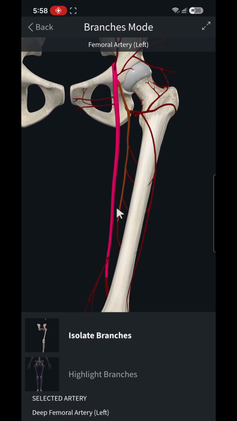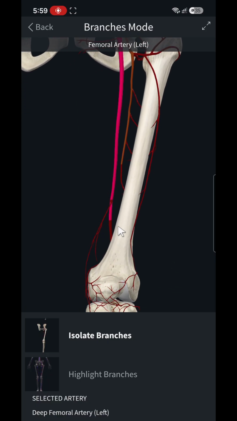Because we're going to see corresponding veins to these arteries, okay? All these small branches, yes, they're going to have corresponding veins, but these are not veins that we are able to see in the duplex because they're very small, right? So the major ones, the arteries, we have the femoral artery, which gives off the deep femoral artery, or the profunda femoris, okay?